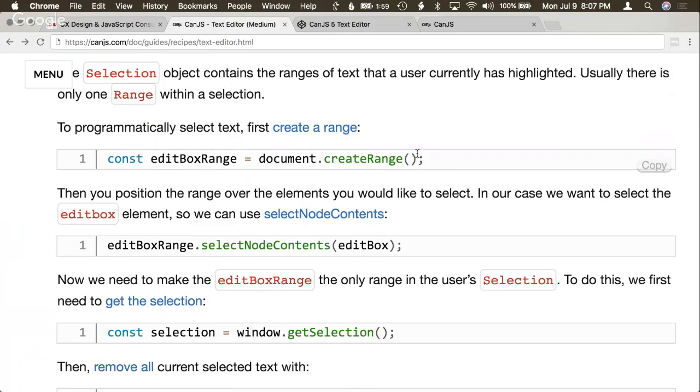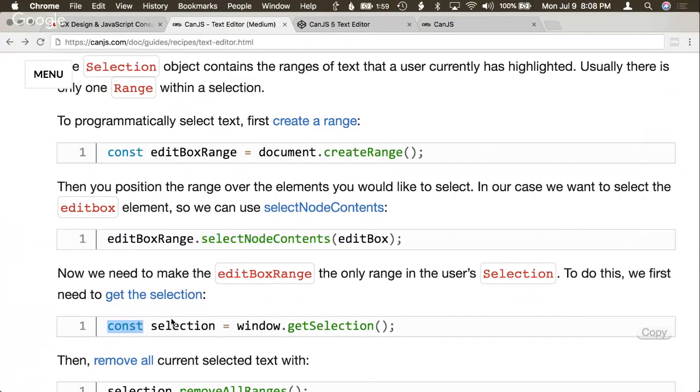So we'll use document.createRange, and then call selectNodeContents on our range and pass it a reference to the edit box element. This is essentially saying that I want this new range to be everything inside whatever node we pass to it. That's how we make a range that is the entire edit box.